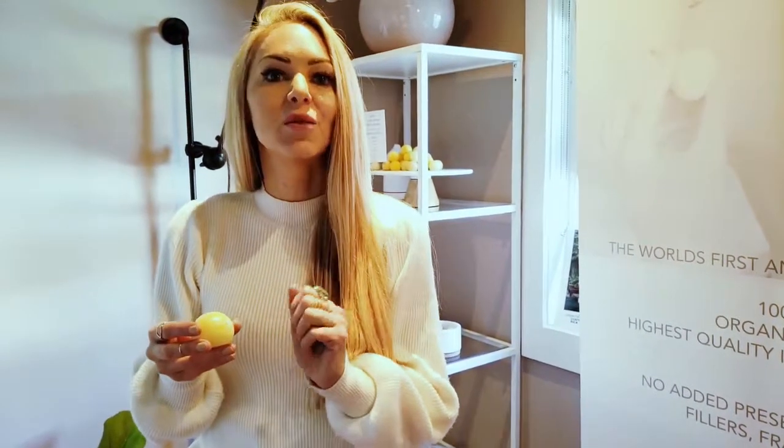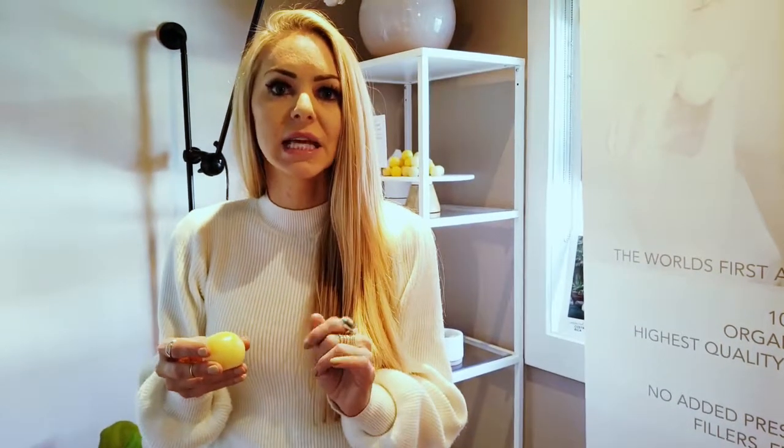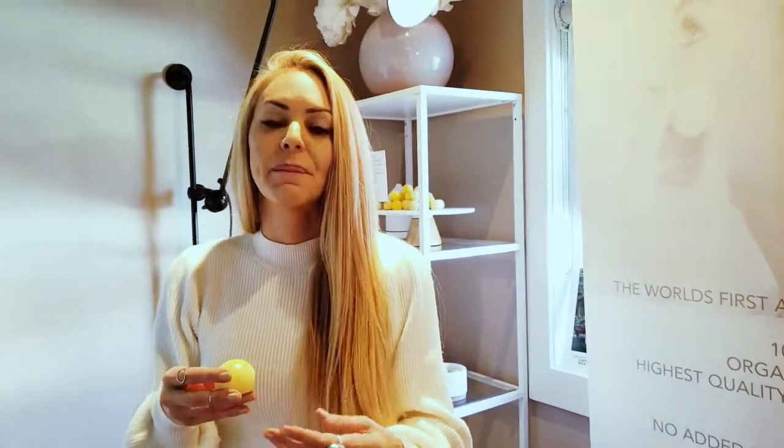The Native blend is really good for cracked skin or even eczema and psoriasis. I also have a blend called the Frankenshae — it's frankincense and shea butter, two of the greatest things for your skin. It's deeply hydrating, deeply healing, anti-aging, and anti-inflammatory. I actually have some older women with arthritis who use the Native or the Frankenshae, and those blends actually help with arthritic pain.